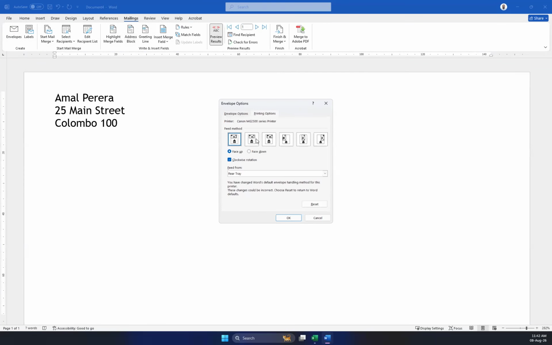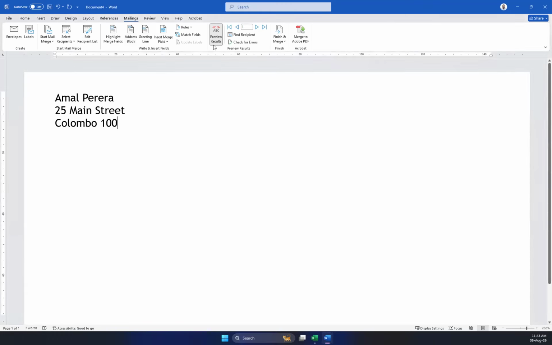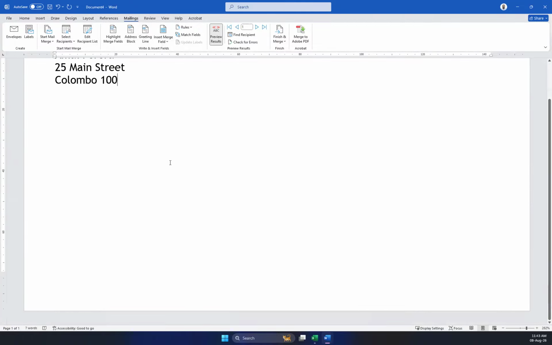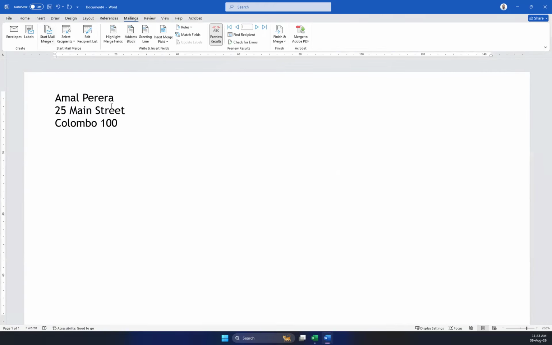Here you can set how and where you want to print this. Likewise you can align the formatting and the position the way you want it printed. So that is how you work with mail merge.